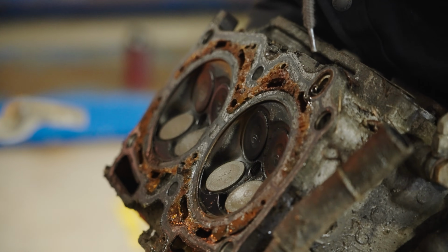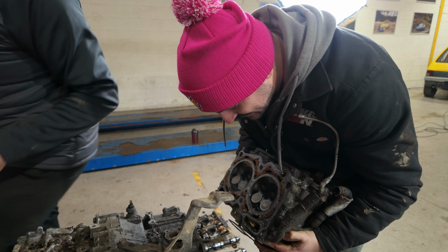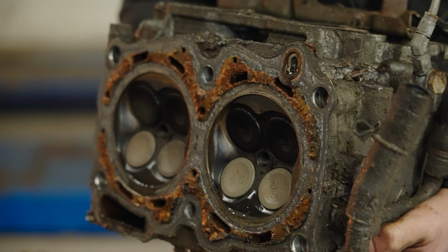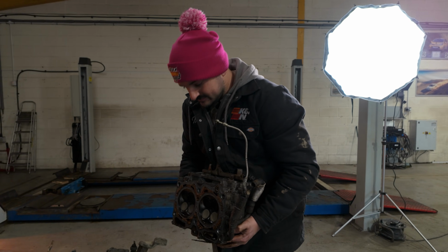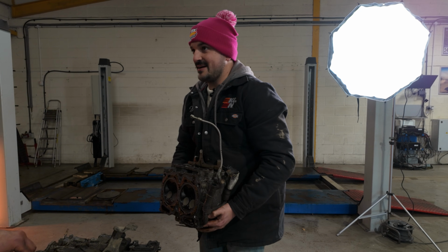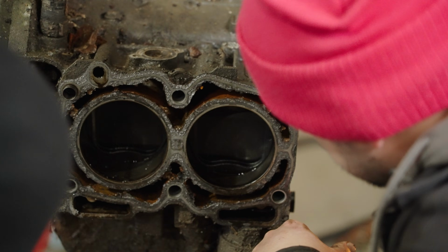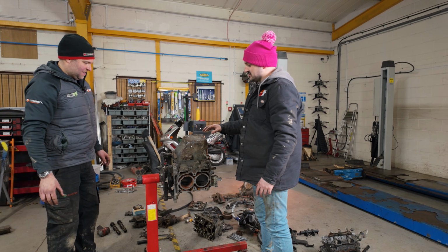See, that side looks better. Okay. Still, yeah, serious corrosion. Maritime corrosion. But I guess, as you said earlier, we don't know if they're bent until we've got them out and upright, really. But nothing obvious still. Nothing scary. Maybe she's fine. She doesn't need a cam belt. No. So not only do the valves look okay, but also the pistons look... It doesn't look like anything's touched it, does it? No. It still looks hellish.